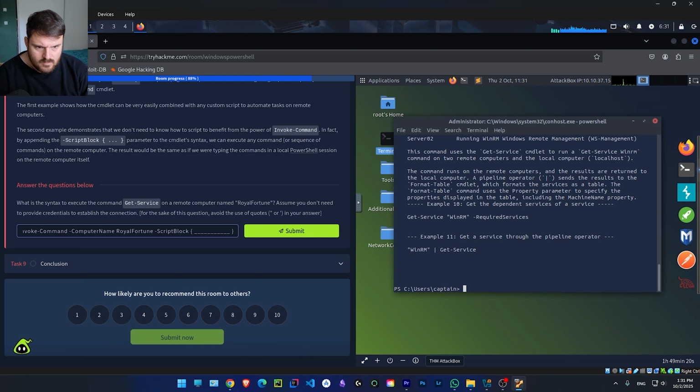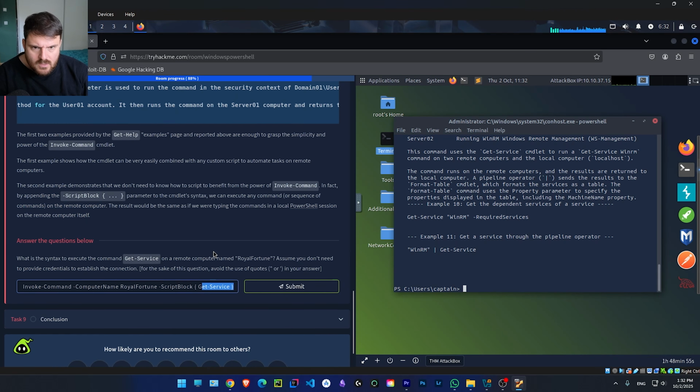Script block would be, and inside the script block we execute the Get-Service. So Invoke-Command, computer name will be this one, with the following command, right?